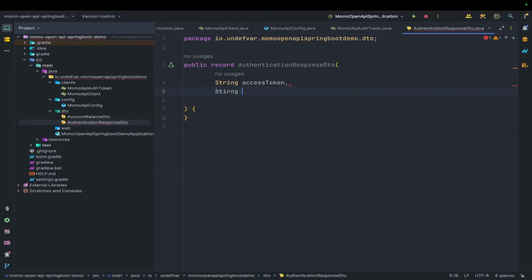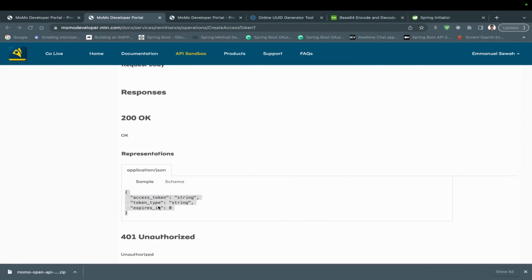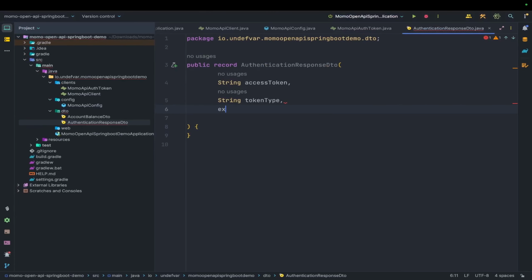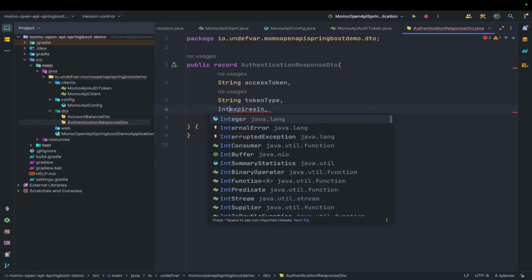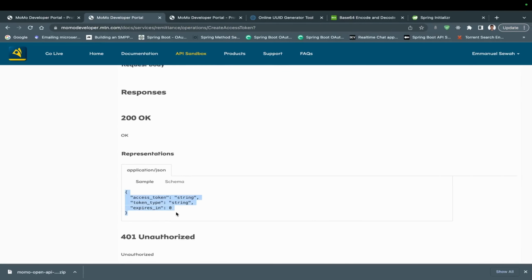So it's going to be a string token type. Okay, and then we need to pass in the expires in as well. So expires in, like so. It's going to be a type of integer. All right, and I'll just remove this trailing comma. Now this is the object that will represent the response inside of Java.